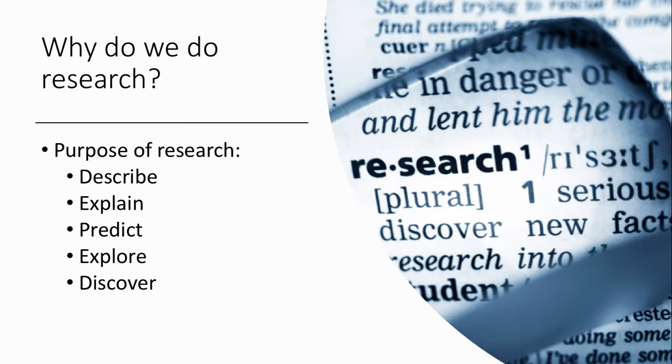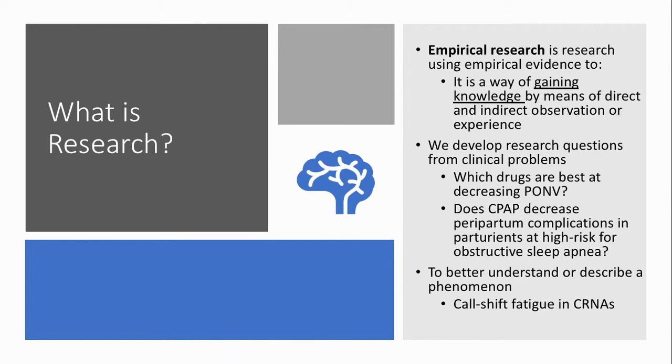So why do we do research? Well, the most common purposes are we either want to describe or explain something. Maybe we want to predict something. We want to explore, and we want to discover. Empirical research is where we're gaining knowledge by means of direct or indirect observation or experience.